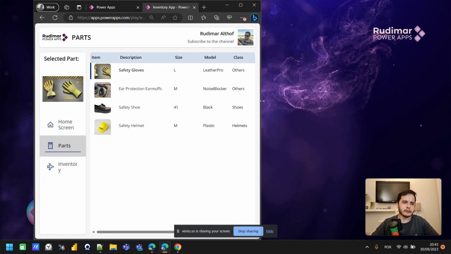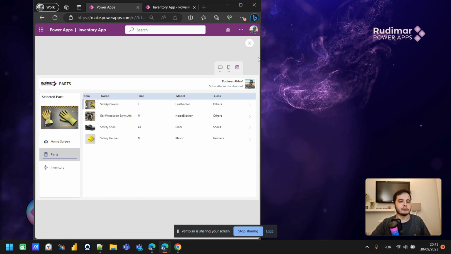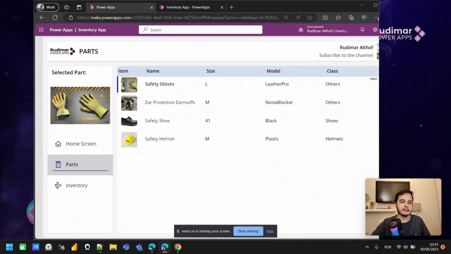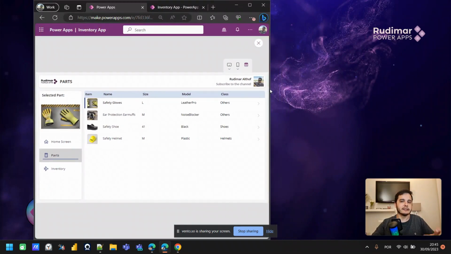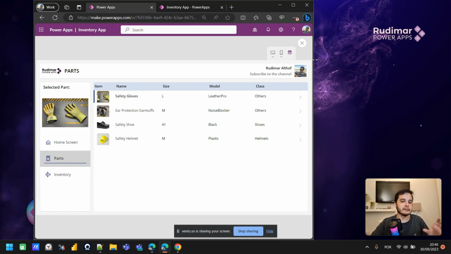But by default, it doesn't come like this when you create a blank app, a blank canvas app. We have to disable a property to make the app start adapting. Let's take a look at my app right now, where I haven't disabled this property. The app is as it comes by default. We see that as we resize, it will keep the proportions and resize the canvas inside the screen to keep that size, that proportion. And the app doesn't adapt to the existing size of its container, the browser in this case. Okay, it's good because it will always have the same proportions. It will always look like that.